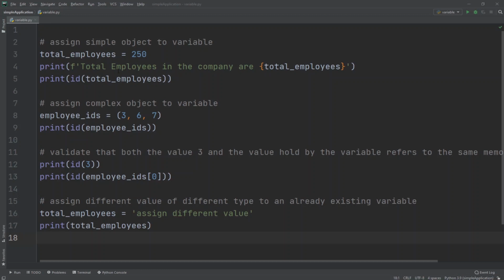I have created a new file and named it variable.py to demonstrate what we have discussed so far. Here you see that we create a variable total_employees and assign it the value 250. Now each time I refer to this variable by its name, it resolves to the value it points to. Here we refer to the variable as part of a string in order to display the value on the screen.